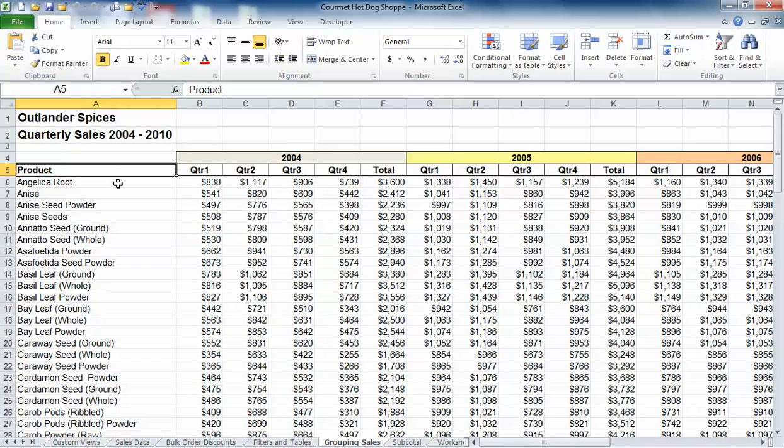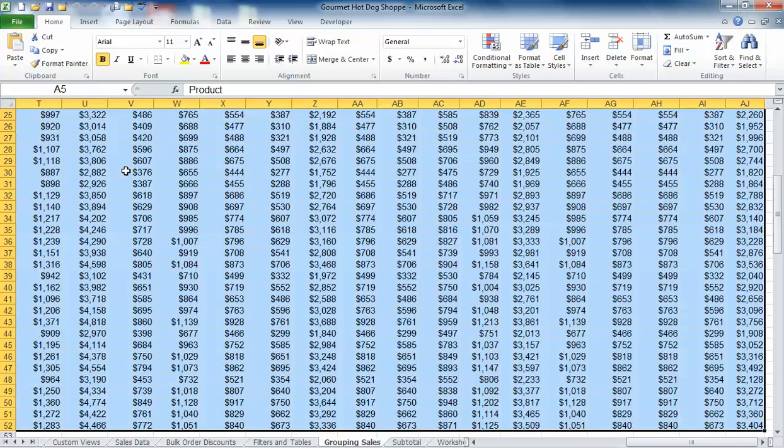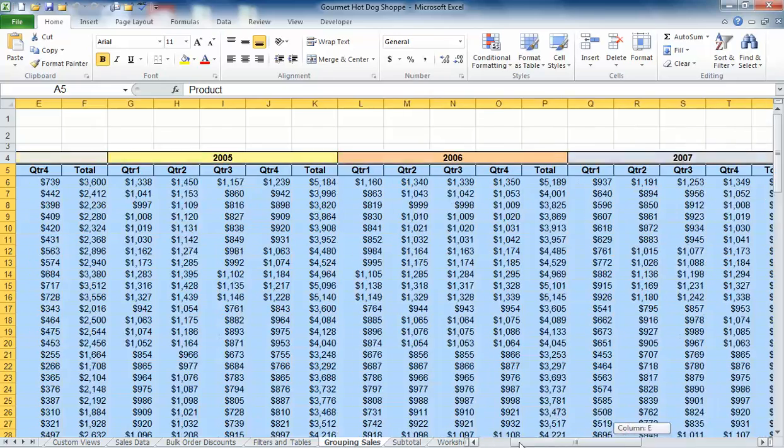So let's say I want to just highlight this column. If I start at the top, position my cursor at the top, and press Control Shift and the down arrow key, it highlights all of my data. So you'll notice I've highlighted that whole column in one click. If I press Control Shift and the right arrow, it highlights all of my columns in that data set. Notice how many columns that was. It was quite a few. And you can see that it makes it pretty easy.